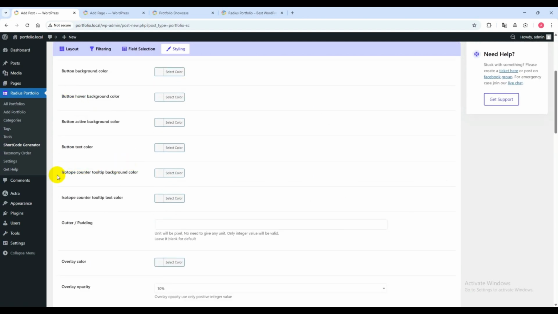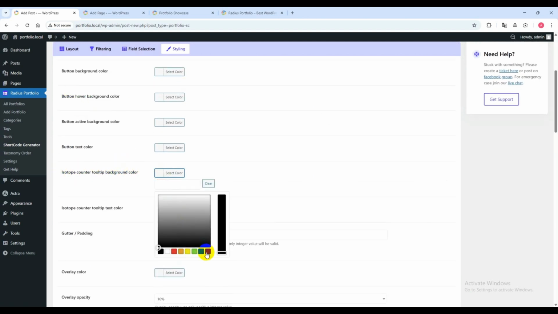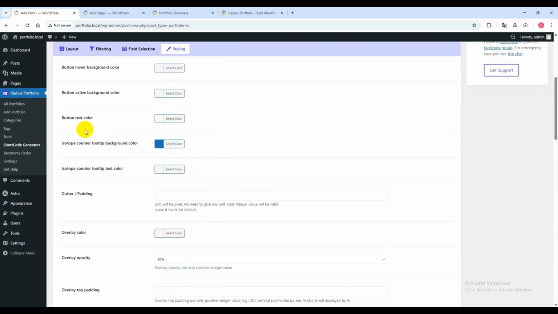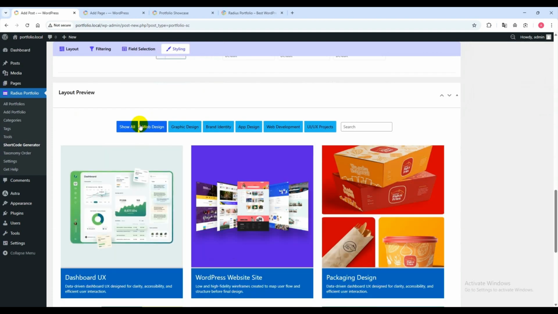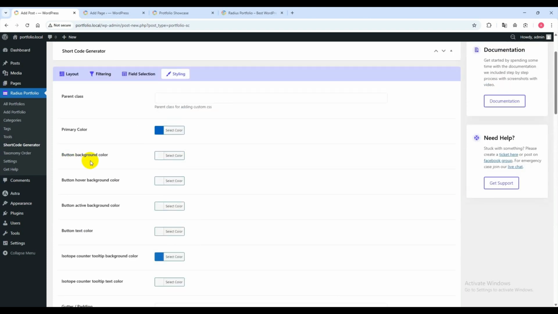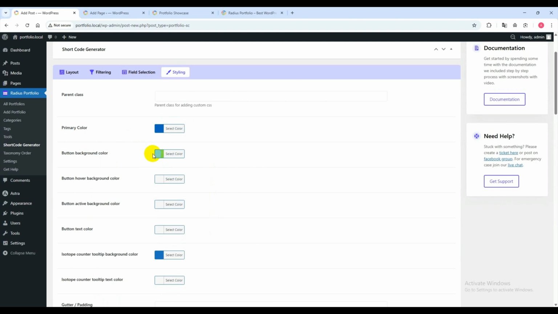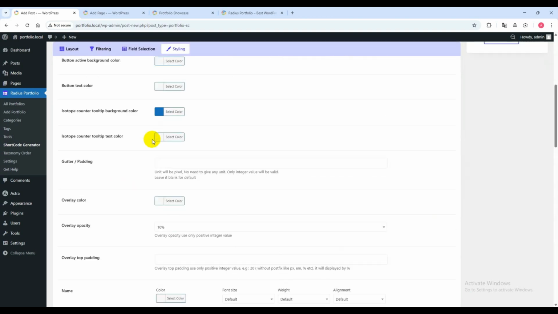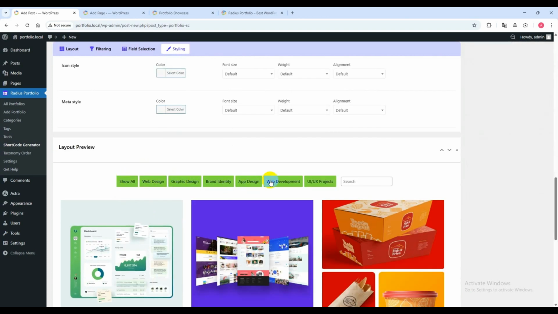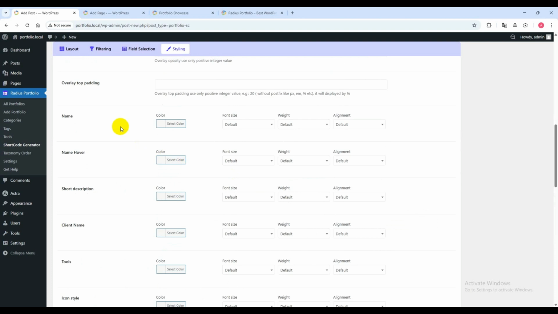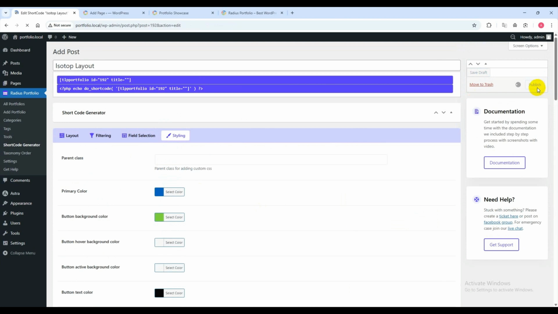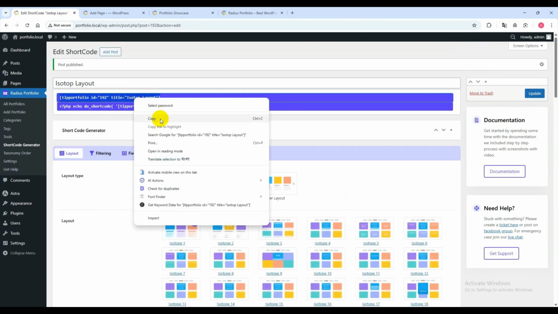From here, you can customize the color for your primary button background color and button text color from this color picker, and you can see the difference from the preview shown below. Let's try the button color, how you can change it. Select any color from here and see the changes here. You can do the same process for your other options. When you feel that your color customization is complete, save the changes by clicking Update. And before moving to the next step, make sure to copy and keep this shortcode again.